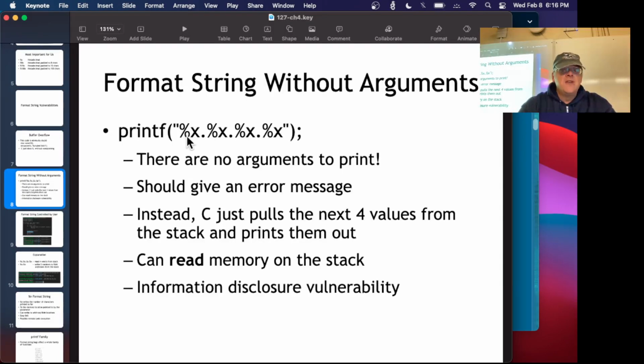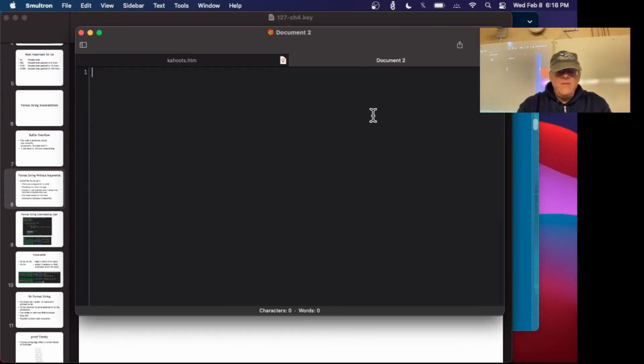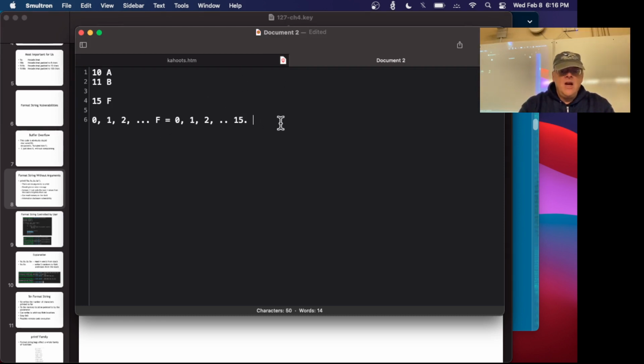So if you have a print like this, can I explain hex? Yes? Let me bring up this thing here. Hexadecimal, if you write down 10, you call it A, and 11, you call it B. This is hex. And you go on down to 15, and that's F. So you have the characters 0, 1, 2 to F, which stand for the numbers from 0, 1, 2 to 15. And that is 4 bits. So 4 bits of binary, this is a nibble, equals 4 bits.